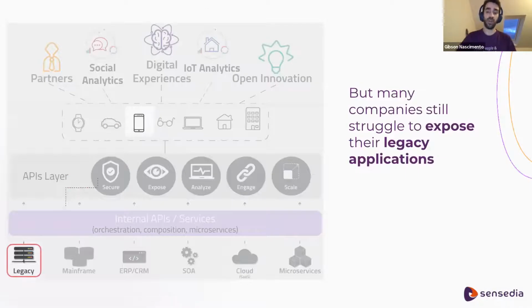But we still see many companies struggling to expose the very important information or functionality they have in their backend. In financial services, for example, they may have multiple functionalities written in their mainframes. Although they want to expose those because they are their core functionalities, they don't have easy ways to do that. Even with all these layers in place, they may still struggle to get that very important information out to customers or partners.